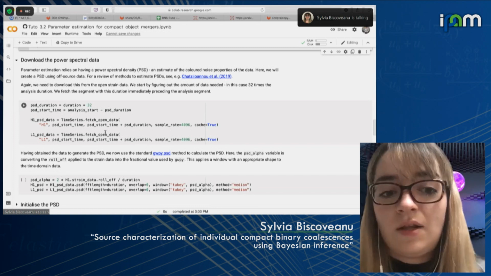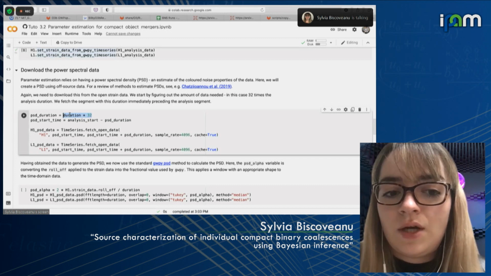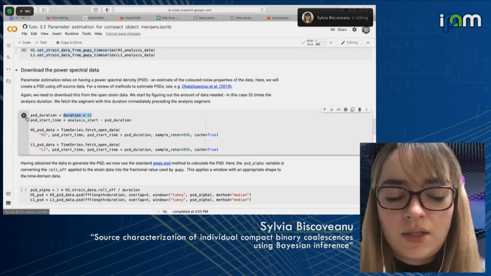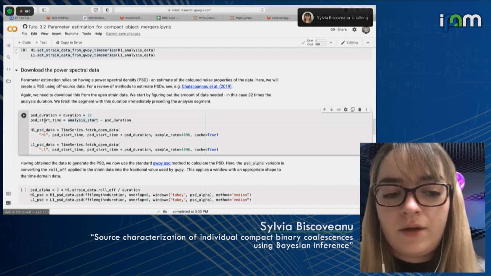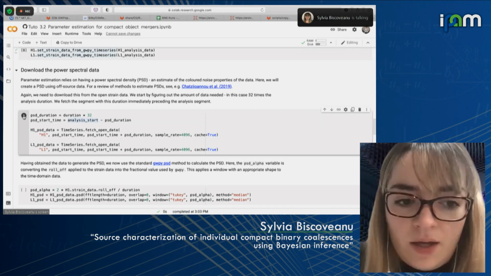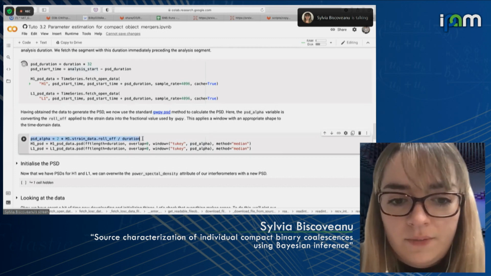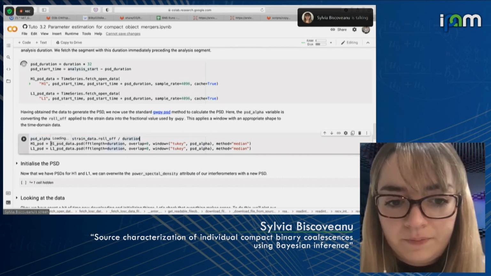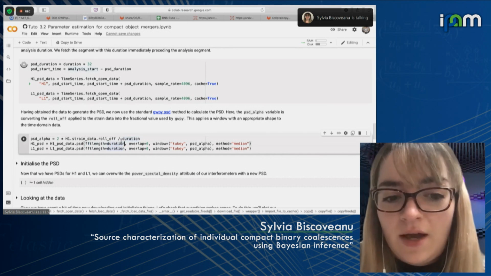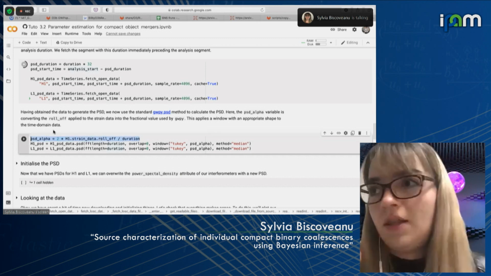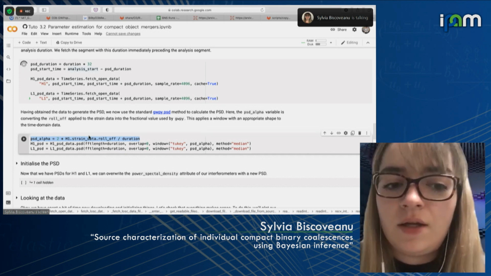Now we need to download the data that we're going to use to calculate the power spectral density. So again, as I said, a typical choice is just 32 times the duration of the segment you're analyzing. And we'll just do the same thing here. We're taking data from before the analysis segment and downloading it. And then again here, we're using a GWPy algorithm to calculate the PSD. This PSD alpha just sets basically the aggressiveness of the window that we apply to that data when we use, in this case, the Welch method for calculating the PSD.